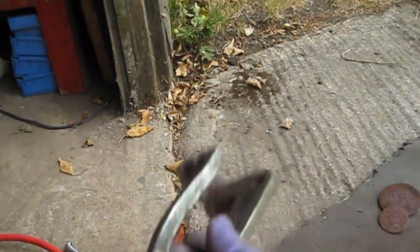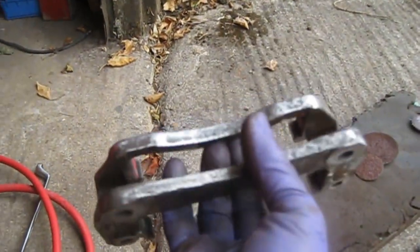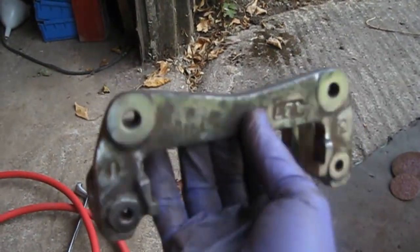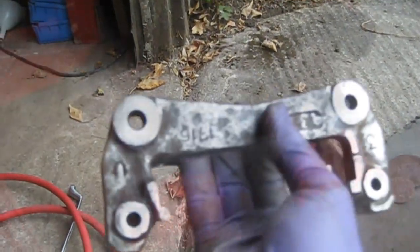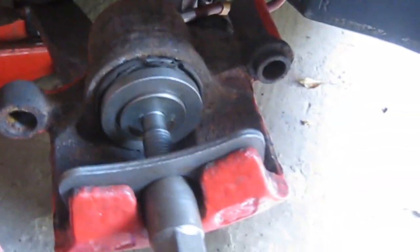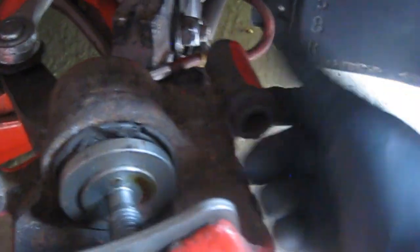So that's the carrier all cleaned up as best I can with the grinder and the air die grinder — it's not too bad, could do with sandblasting really. Stan, if you're watching, I'm first on your list when you get your sandblasting cabinet. I've got another three of these to do but I think it'll do for now. I'll crack on with the caliper now. I actually opened the piston by pressing on the brake, put a block of wood in here so the actual piston came all the way out, and it seems to be quite free. I pushed it back in with the brake service tool — quite a handy kit with different bits on there.